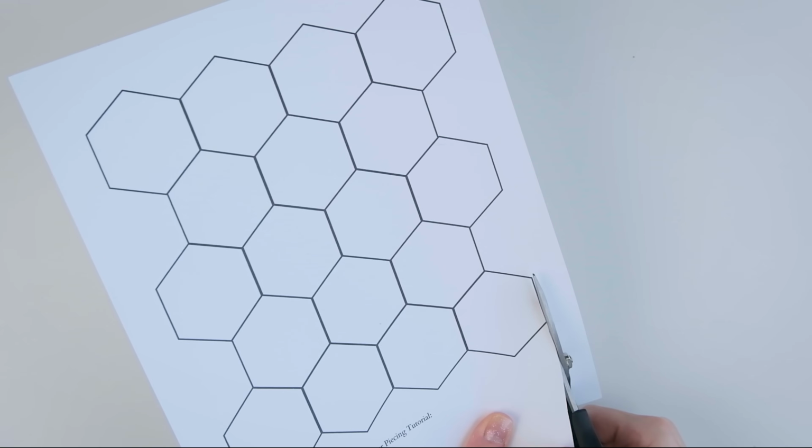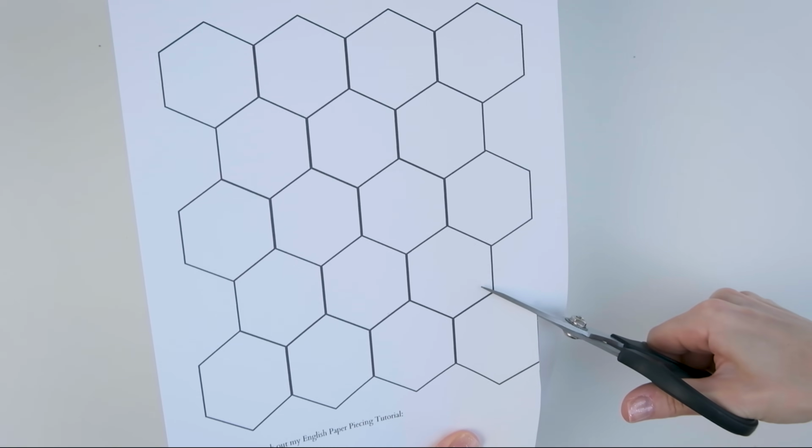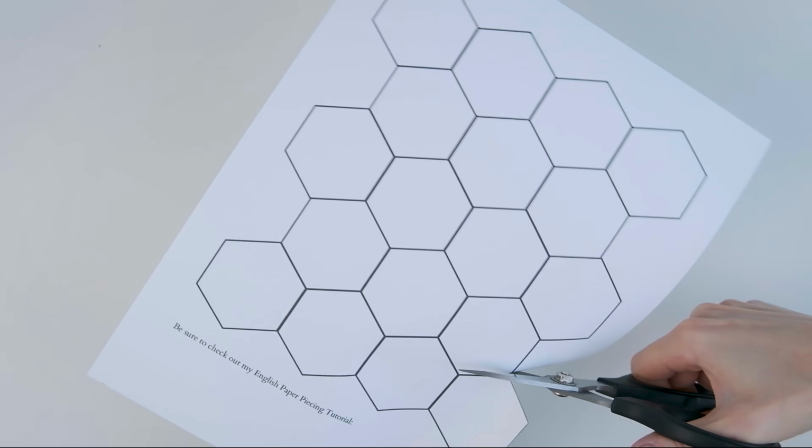It has a bunch of hexes that you can print out and cut out and get started right away, so you don't have to worry about sitting there and tracing out all your hexy shapes. You can just print it out and cut it out immediately. So I hope you enjoy that.